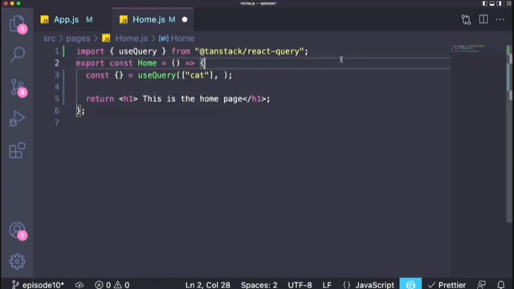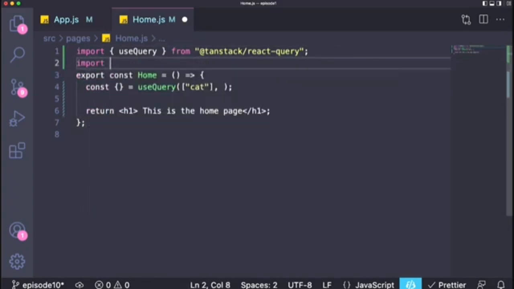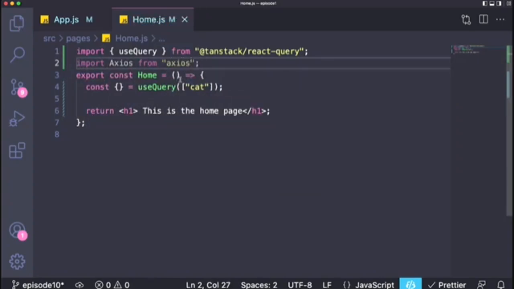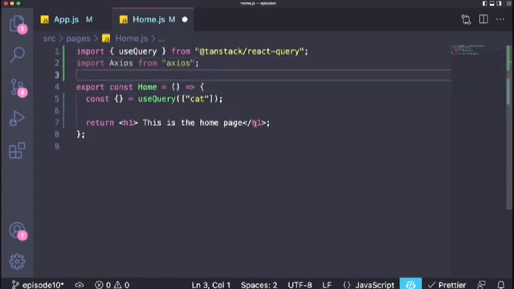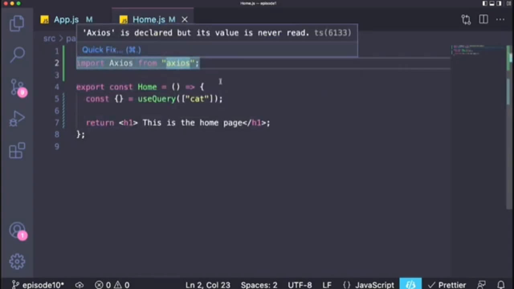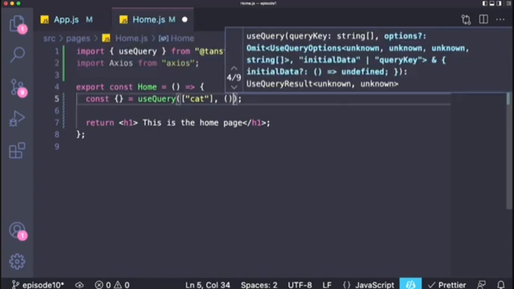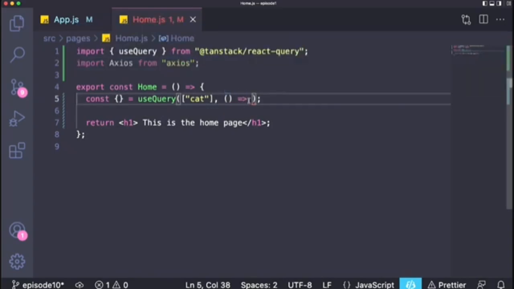We're still gonna import over here at the top Axios from the Axios library, right? We've learned Axios before. It's already installed into this code base, but if you don't, just run npm install axios. We still have to use this because we still have to fetch the data. So over here, the next argument to it is a function that will do exactly that. This function should return what is known as the data from the Axios response.